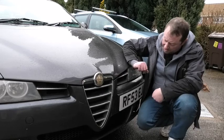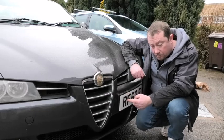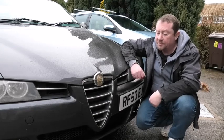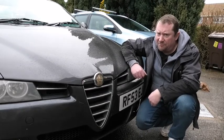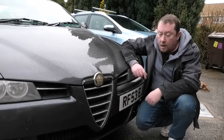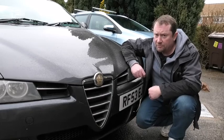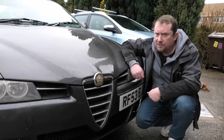I wanted to tell you about an issue if you're buying one: don't buy one that's got an S at the front of the number plate — it means it's lived its life in Scotland. There are two reasons why that's a bad thing: first, the Scots put lots of salt on their roads, which is bad for any Italian car; and secondly, the Scots don't like spending much money, which is not compatible with Alfa Romeo ownership.